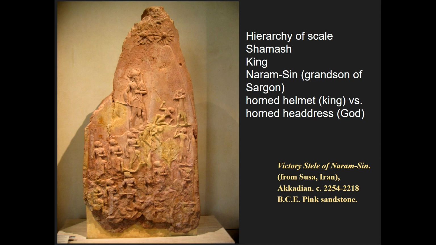We also have this new image of this horned helmet. So hopefully you remember even from the prehistoric era that horns are important, that they represent power. And so he's pulling from that. But note that the horned helmet is associated with the king. We're going to see versions of a horned headdress that are associated with the gods. However, his choice of this horned helmet is also important. Before I go into that, if you look at the very top of this victory stele, we see these two sun discs. Those two sun discs are representative of the god Shamash, who has now come to importance under this empire.